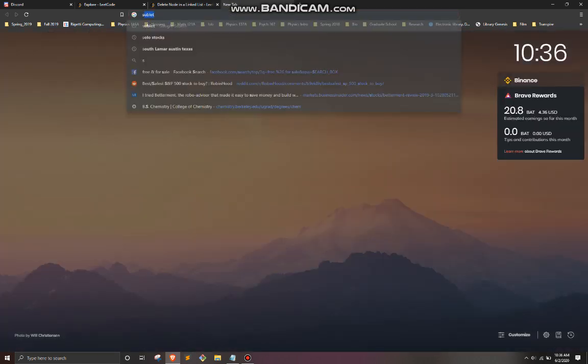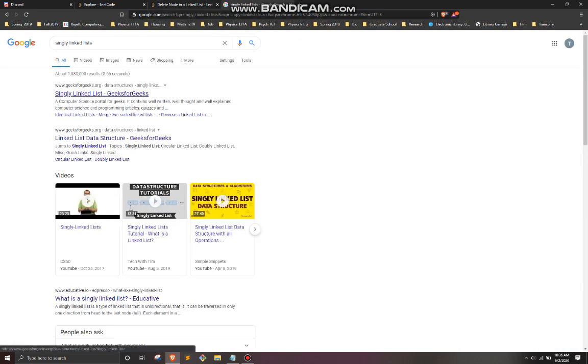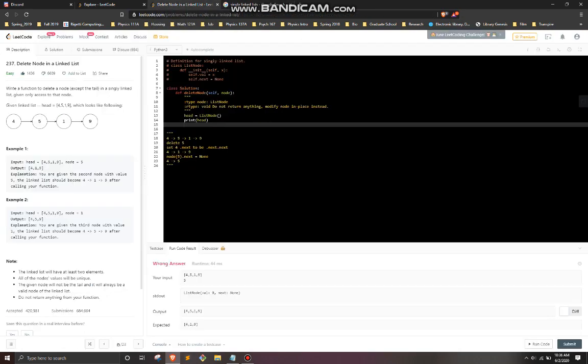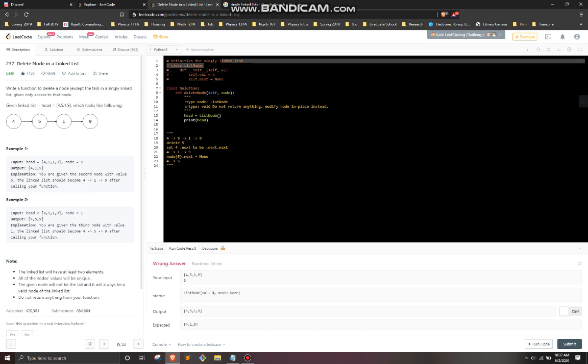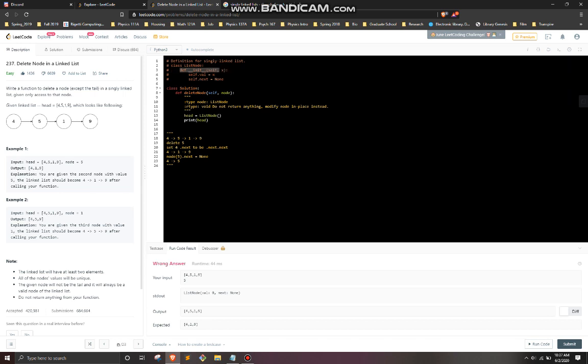Okay, let's read some more about singly linked lists. I'm surprised that I don't myself personally understand what a singly linked list is. Like I was expecting that I would be able to understand what a singly linked list is, or at least this API, right? This is in the API, and given class list node and definition in itself.